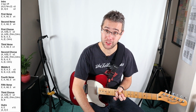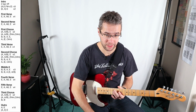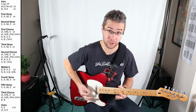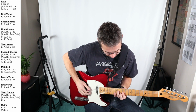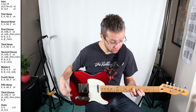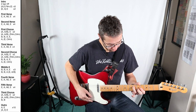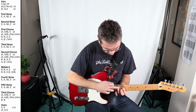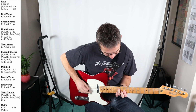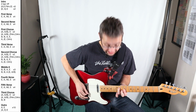I'm sure in a band situation you have Niels and Steve doing different versions of these chords to really fill out the sound and make it sound awesome. Okay, so now the E over G sharp that we had earlier, just move that up. So your third finger is on the 11th fret of the D. So fret-wise, you're going 11, 9, 10, 9.